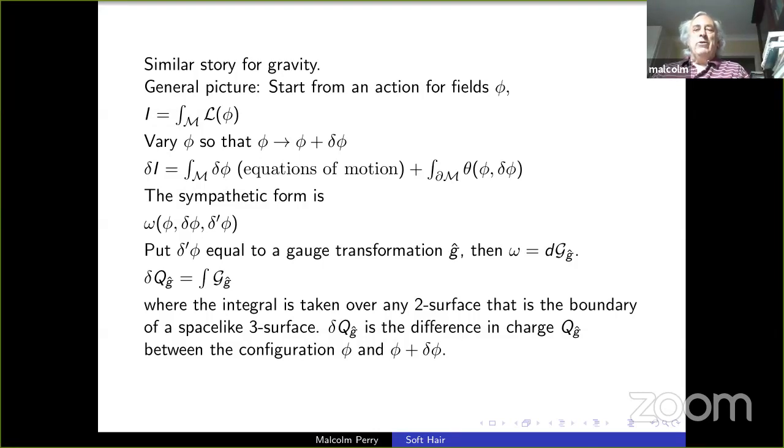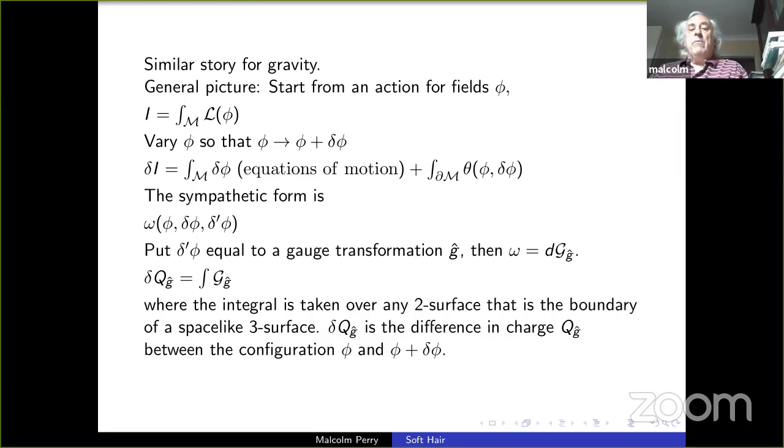There seems to be a misprint on the next line. Obviously, a spell checker has been at work. It should say symplectic form, which you can construct from theta. And I think originally that should say that it's the variation of theta with respect to delta prime minus the same thing the other way around.